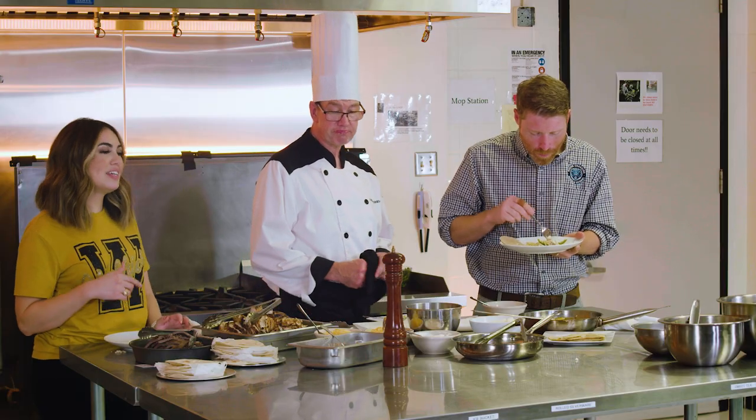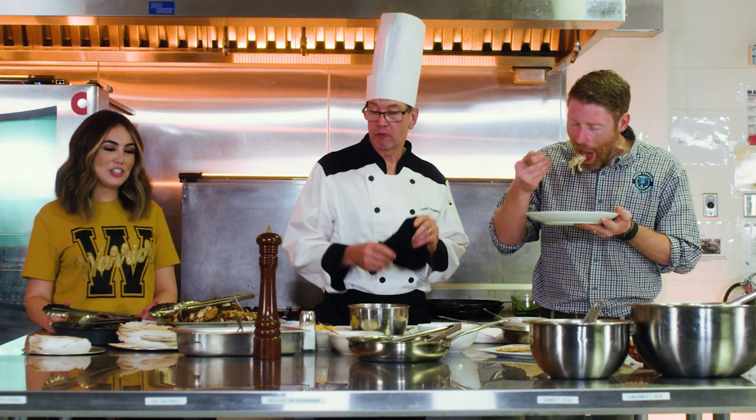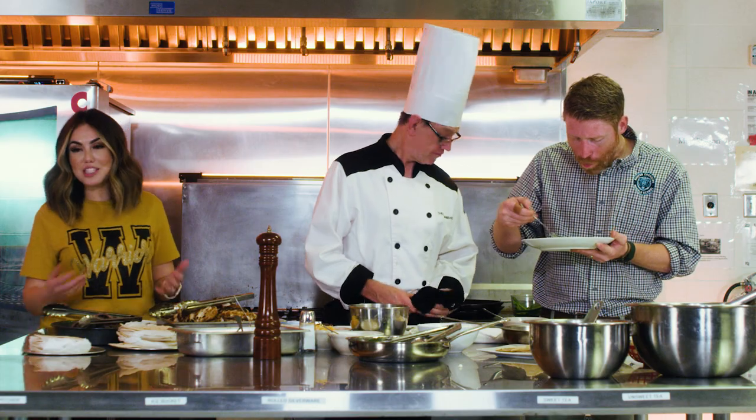We do loteria, we tell stories, we do prayers. So just like really, really neat traditions. I told my mom I need to learn the recipe for the tamales because we definitely don't want tradition to end with her. And so we want to keep learning.